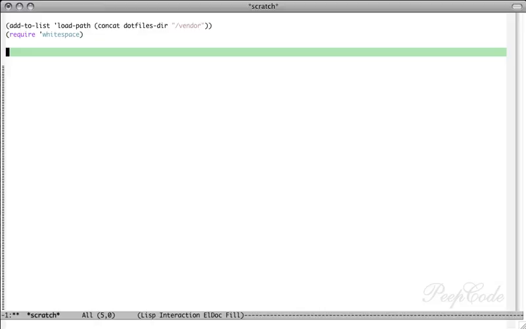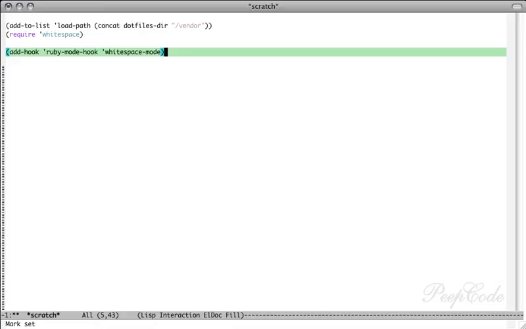A hook is a list of functions that get activated upon the activation of another mode. But a hook is just a list variable like any other list, so you can use the same functions to look up its value or modify it. This code will make whitespace mode activate whenever you enter Ruby mode. Hooks generally run at the end of a mode's activation, after the major mode code has been run.